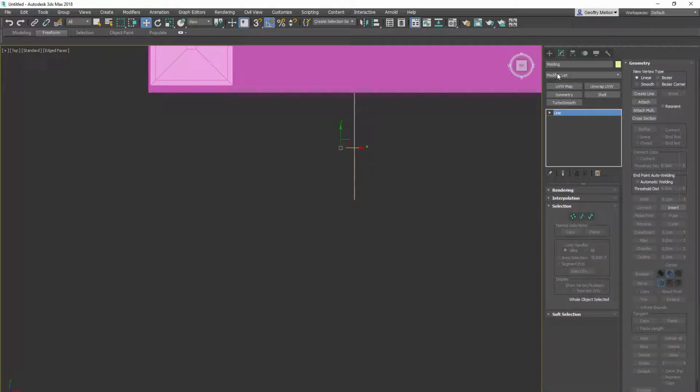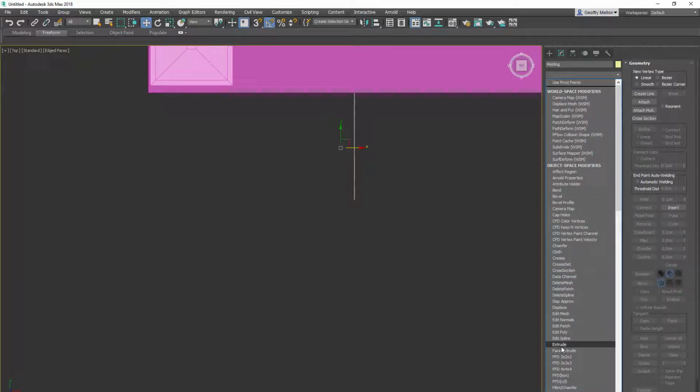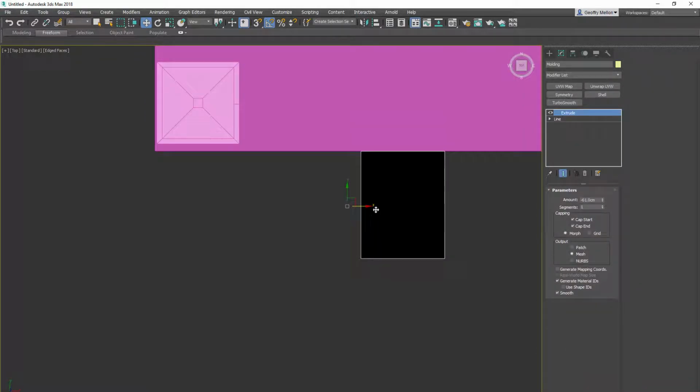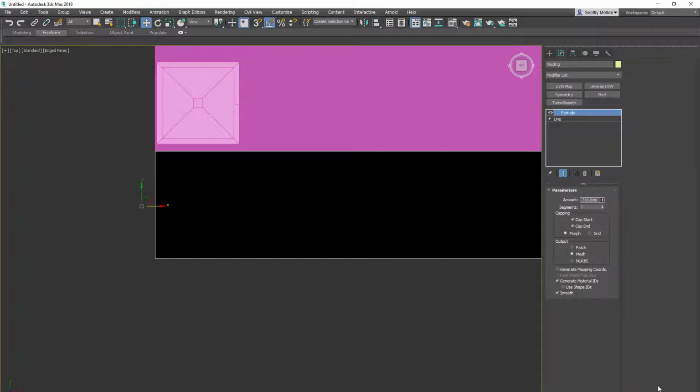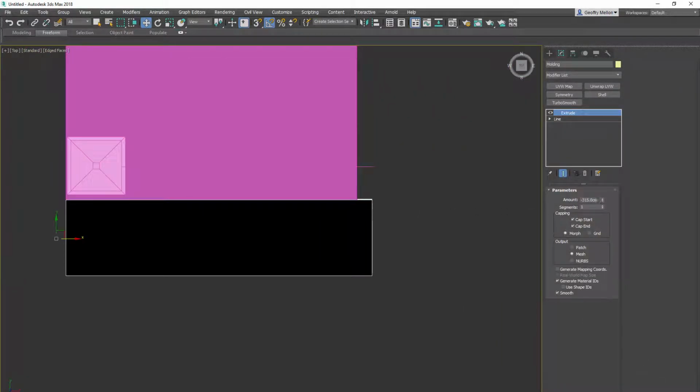I need to be out of the vertex mode. Extrude. Down here, extrusion, and we're going to pull this all the way out to the beginning out here, and we're going to extrude it so it's the right distance. And if we match it, it should be 300, just like before.